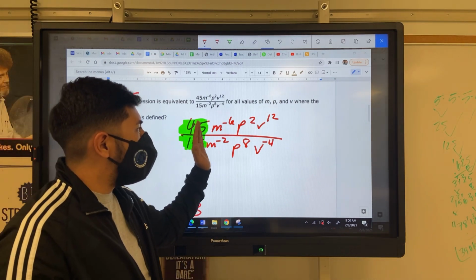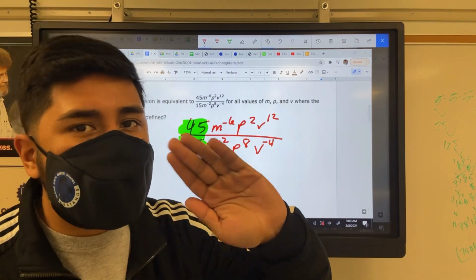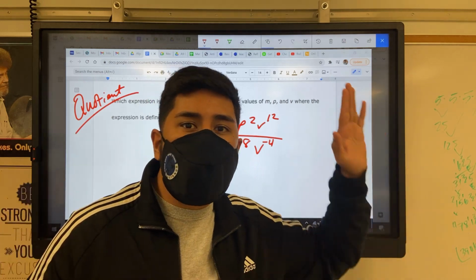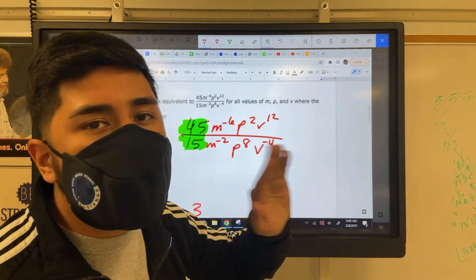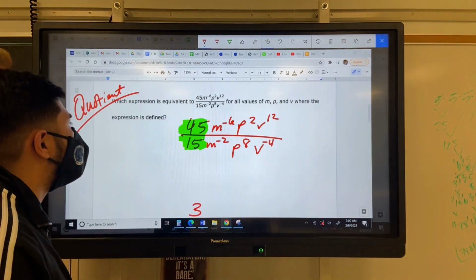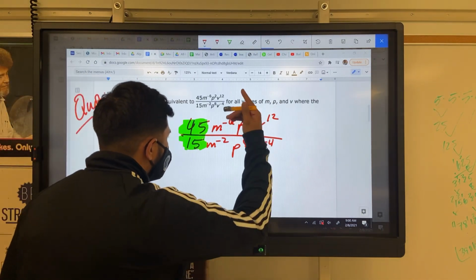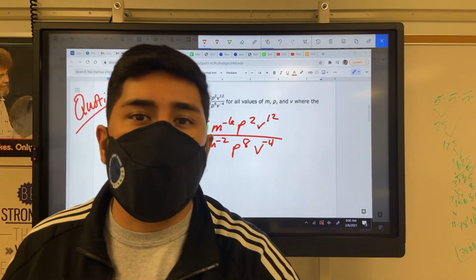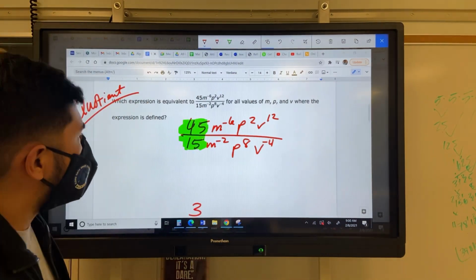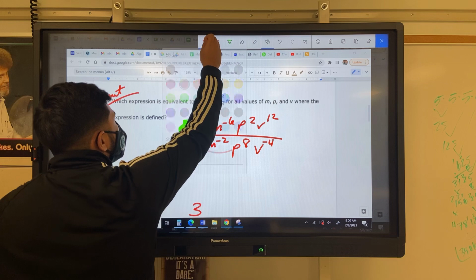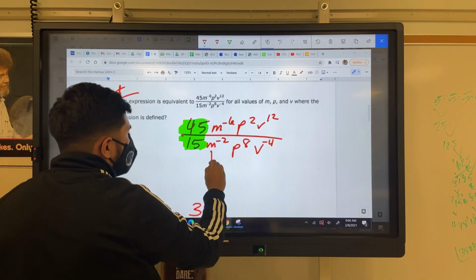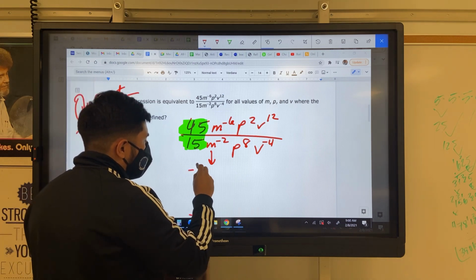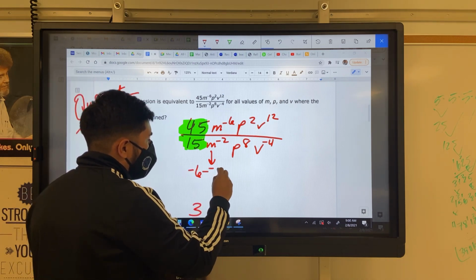As you can see, we have variables that are on top of each other, exactly the same. If there's no other variable, then you just leave it alone. But here we do have variables on top of each other, exactly the same, so it's easier just to do the subtraction from the rule. The rule says in the quotient rule to make sure you subtract the exponents. All right. Let's do that. M. Top one goes first. Negative 6 minus negative 2.